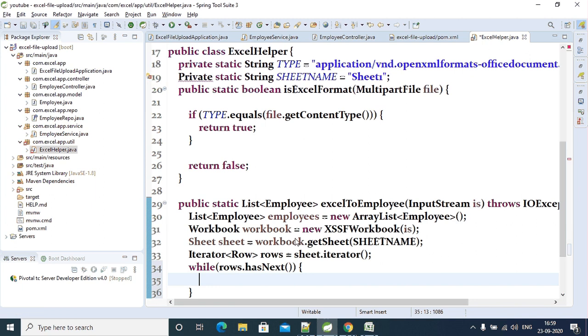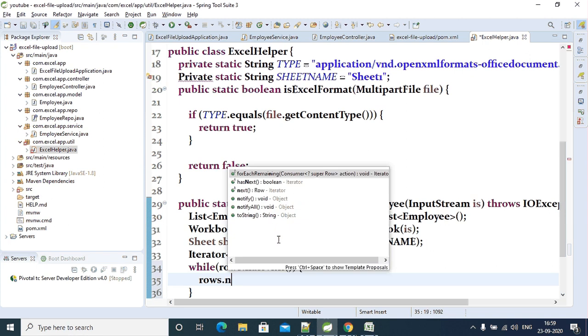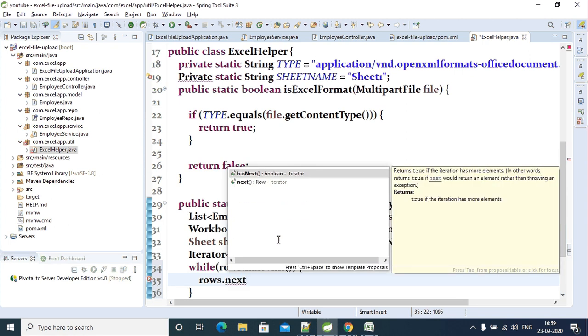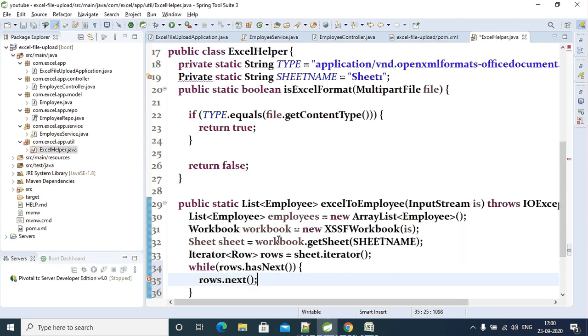From rows, I will call the next method to get one row. This I will name current row.